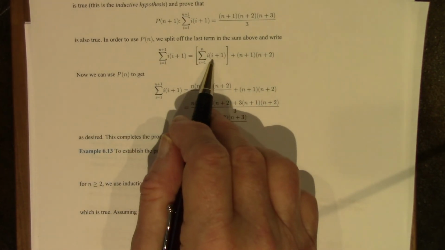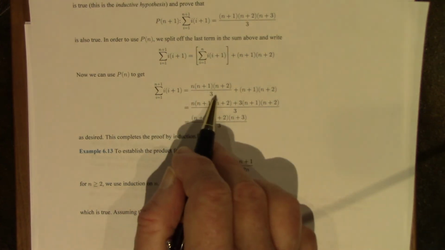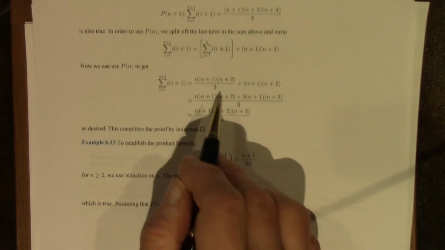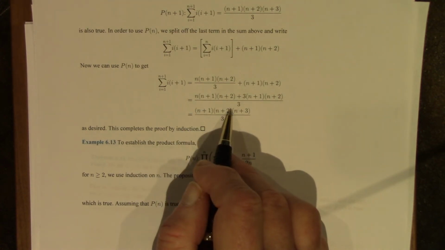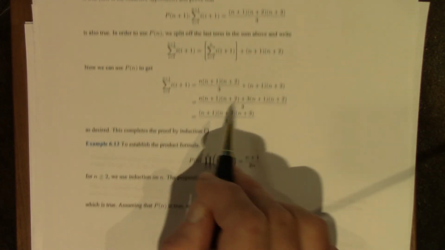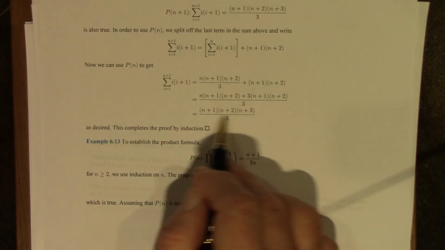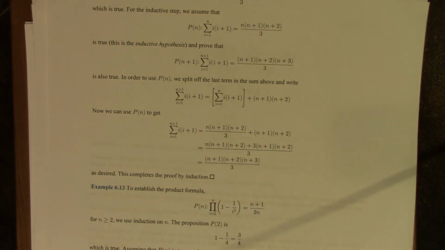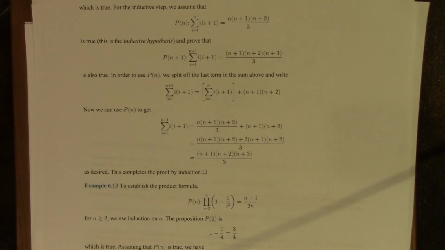Now we can replace this in the square brackets by this expression, and the rest is algebra. And we come to this side. If we came to something else that was not equal to this, we would know something was wrong. Probably the formula is not correct.